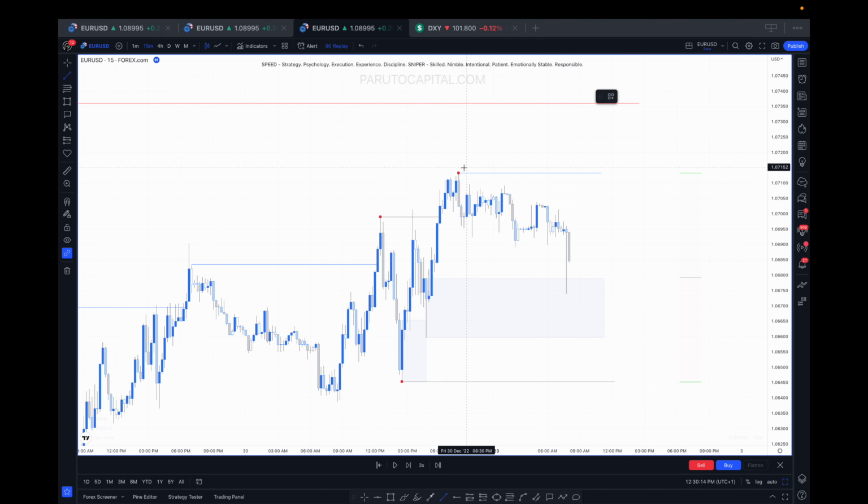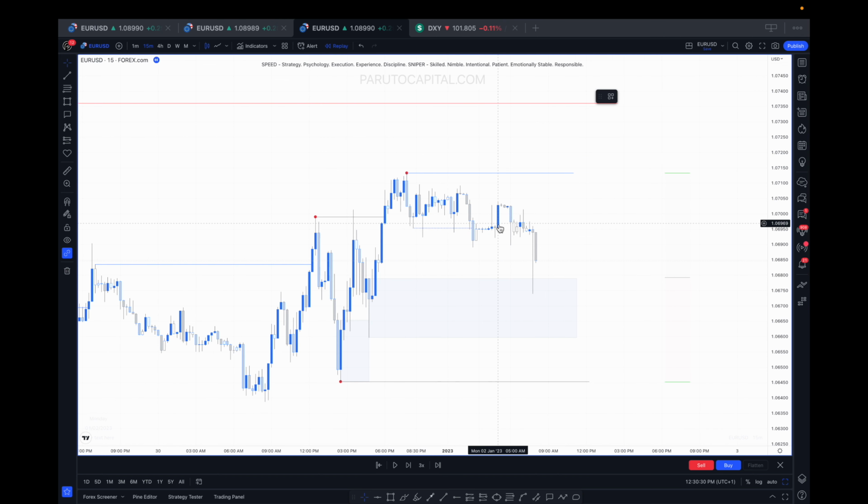A few things. Price made a high, made a low, as you can see here, pulled back up. Tried to make a lower low, but failed to do so, just wicked it, and then at this point, we had a change of character on the 15 minutes. If you look at this, right? So this was a change of character on the 15 minutes. That means a high was made, a push down, price tried to pull back up, failed to do so, and then broke structure. So that's a change of character.